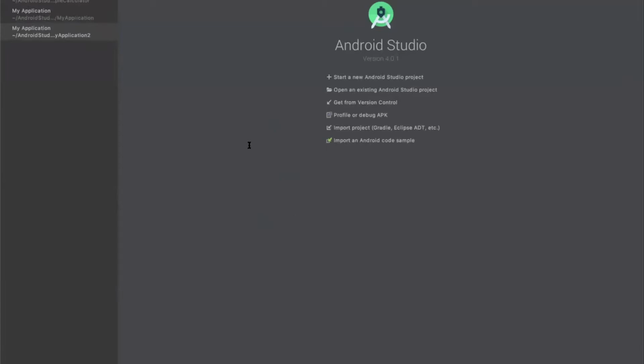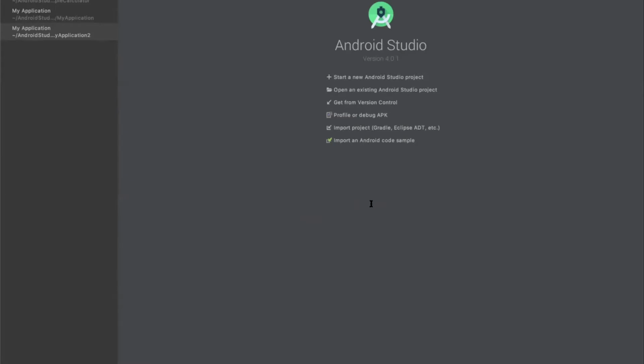And that should take you here. If you don't have it downloaded, you can just click this button right here. This is for Mac, and then you can just download it. It'll take, I think, like 4 to 5 minutes to download all the resources and stuff.